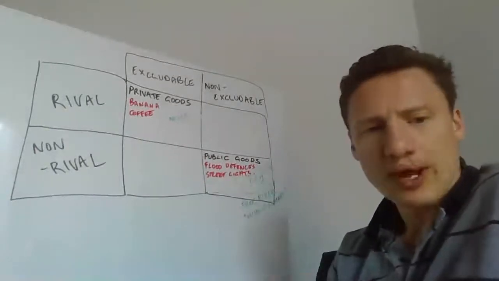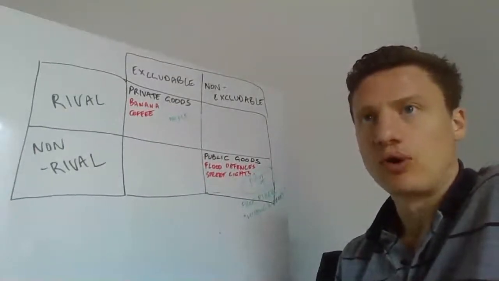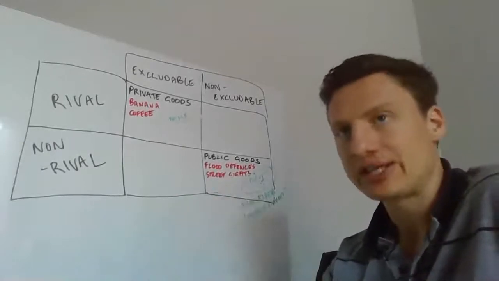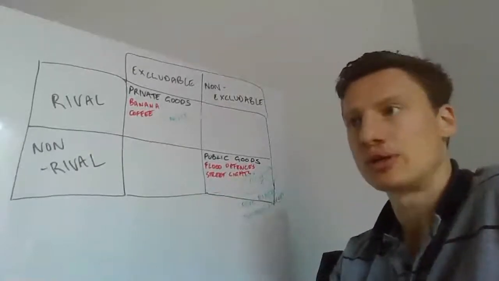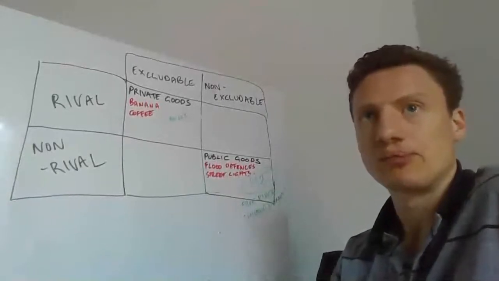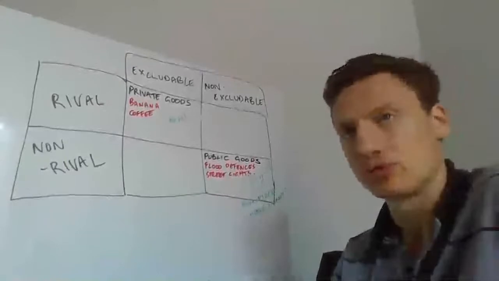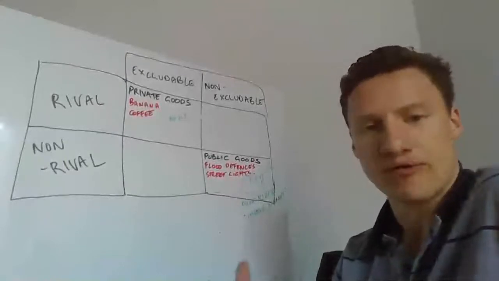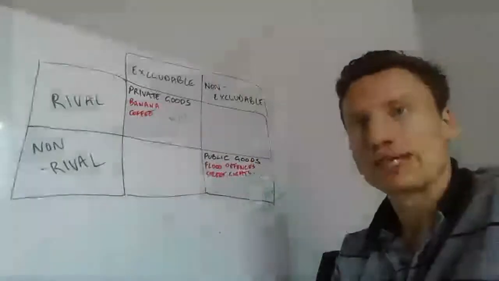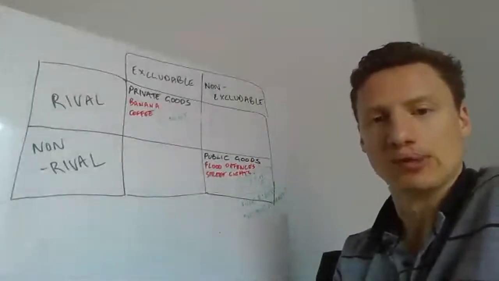So the way in which most public goods are provided, the government intervention that fixes this market failure most of the time, is some sort of compulsory tax system in which people pay tax, contribute towards tax, and then the government provides this. Hence the word public, because this has to be provided by the public sector.